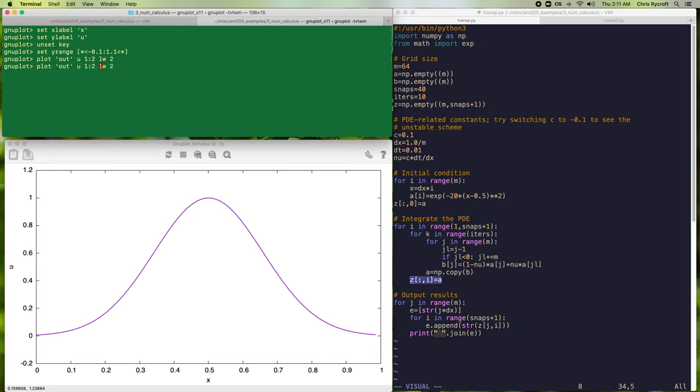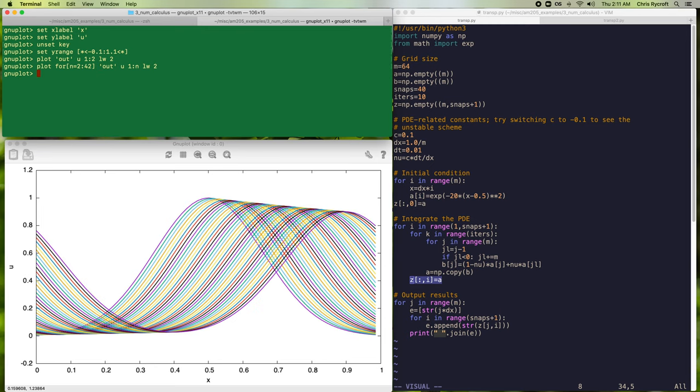So now let me plot some snapshots of the numerical solution. And as expected, we see that our Gaussian moves to the right, as we would expect for the linear advection equation. If we look at our program, we simulated for 400 time steps, and we used dt equal 0.01, and therefore we simulated up to t equal 4. And since our speed c was 0.1, we know that our Gaussian should shift by 0.4 in total. And we indeed see that our final snapshot is centered at x equal 0.9, which would be consistent with that shift of 0.4.